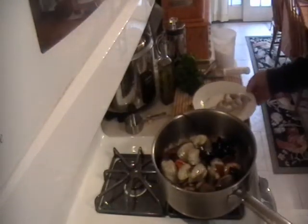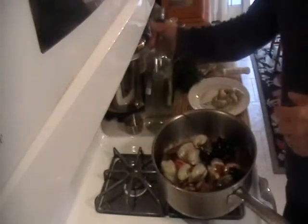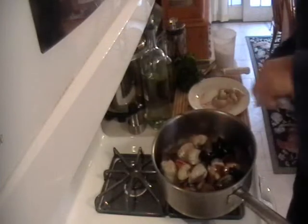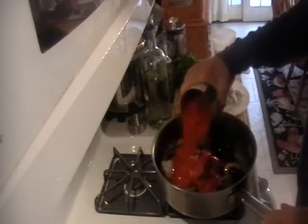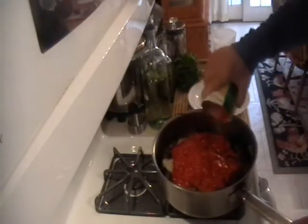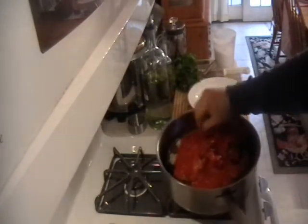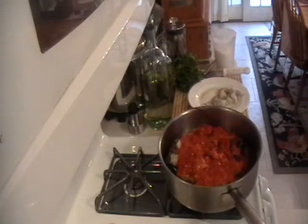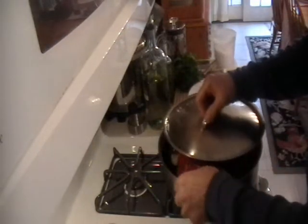Save the shrimps for later. You put them in now, they'll be overcooked. That's the failure that most cooks make. Now we'll just add the tomato. Crushed tomato in the can. Cover it. And I'll let you know how long that takes. Well, you know how long it takes.